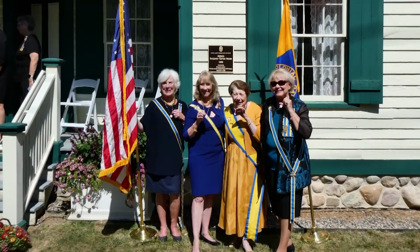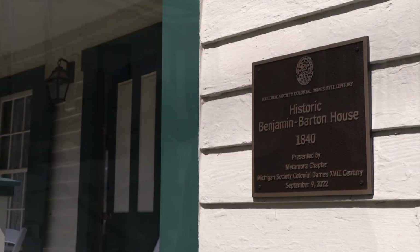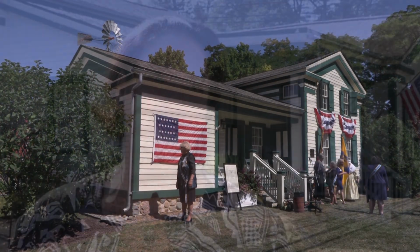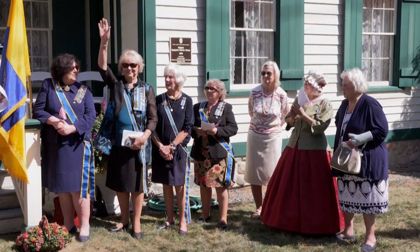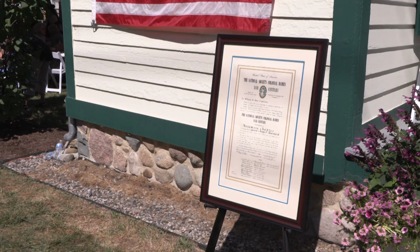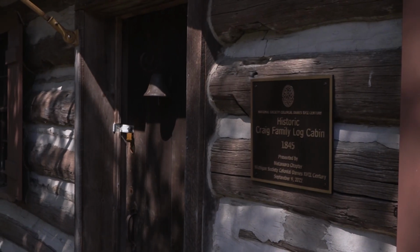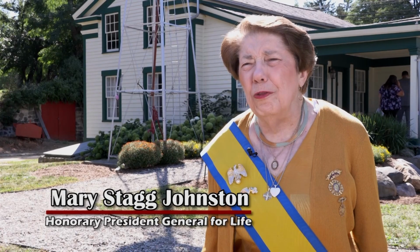We didn't know about the Colonial Dames. They found us, which was also kind of interesting. They are a preservation group that rewards with plaques for historic preservation people who have put together a community project that has both community value and educational value. We are so pleased that we can have this wonderful partnership and friendship with them, and that they have dignitaries coming from other parts of the country to participate with us today. We are the Colonial Dames of the 17th century, and we all are related to individuals who were in the original 13 colonies. And marking is important because we're preserving our heritage and we're passing this on for future generations.